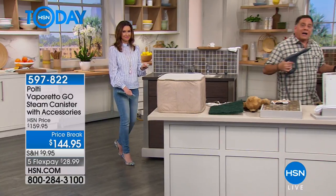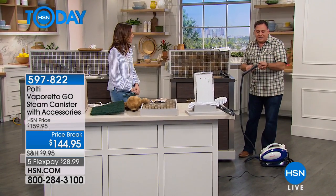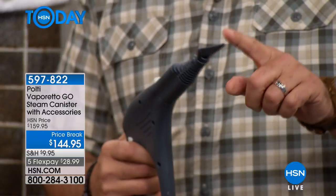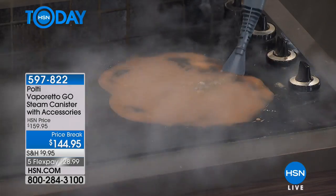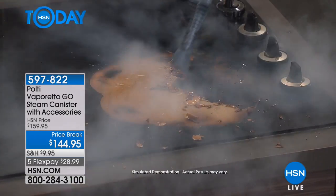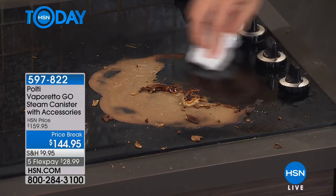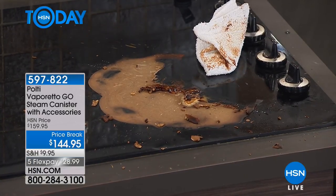Come on over here — I'm going to show you real quick how you can use this on a glass top stove. We actually have a neat attachment I've never seen before: the spatula attachment. It looks like a little tiny spatula where the steam comes out on either side right there. This is great for taking off wallpaper if anybody still has wallpaper, but watch this — on the stove top, the combination of the spatula and the steam just gets this burnt-on mess right off. We're not using chemicals where we cook; we're just using water. And look what it did — took all that off, didn't scratch the stove, left it looking beautiful.